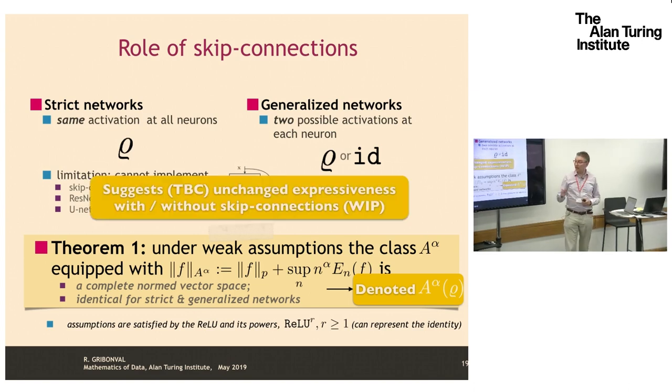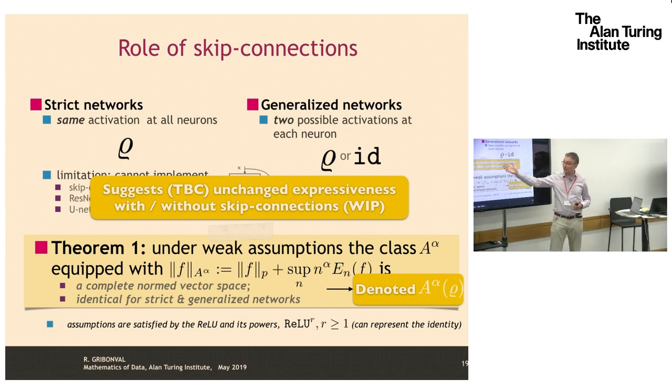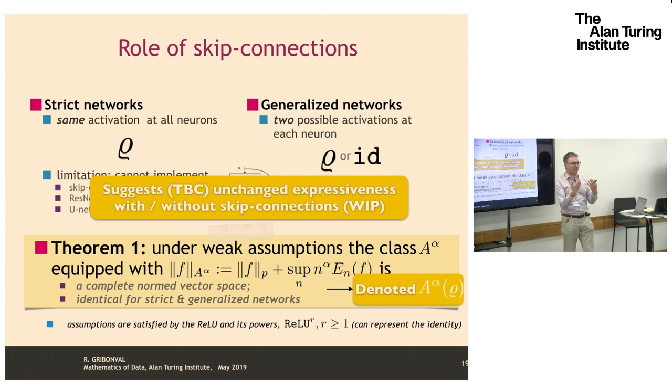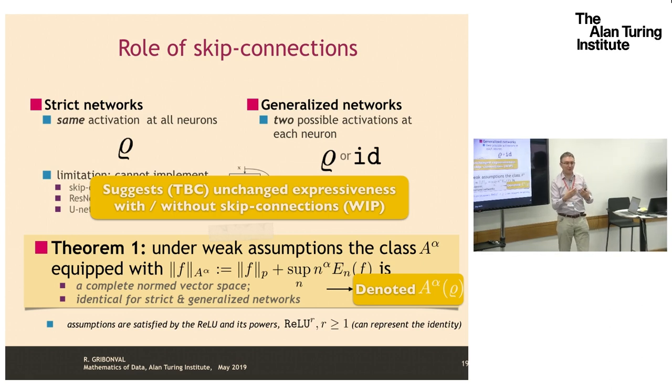Okay. So this also suggests that somehow if you use skip connections or you don't use skip connections, it doesn't matter in terms of expressivity. But since it may matter in terms of the ability to train the network, it seems that in practice it has a positive impact in the gradient descent algorithms, where there's a better propagation of the gradients across layers. Knowing that two architectures have the same expressivity, but maybe one of them is easier to train, may be helpful.